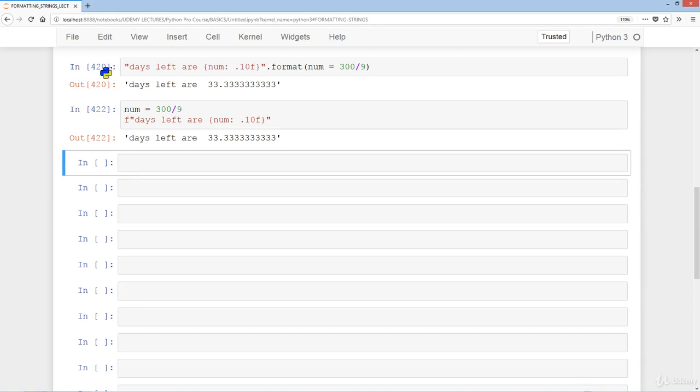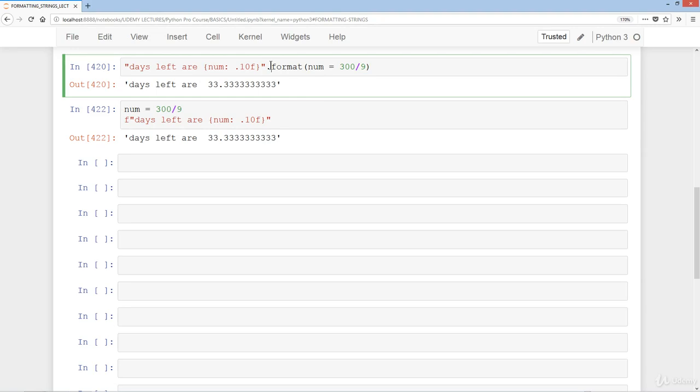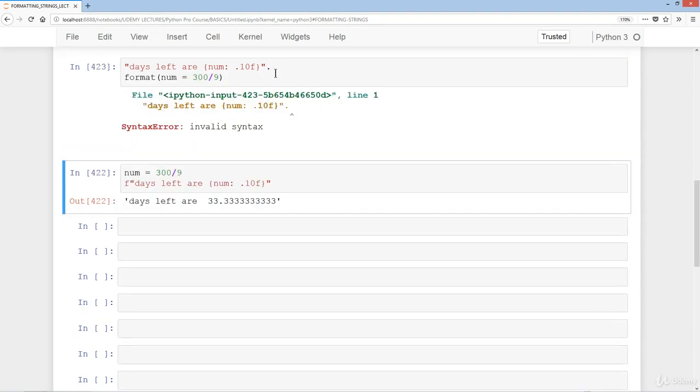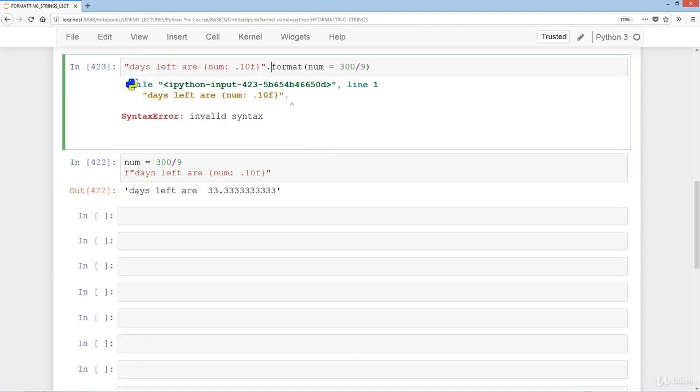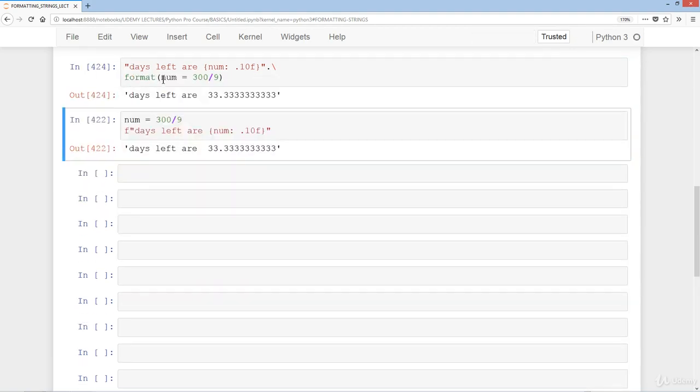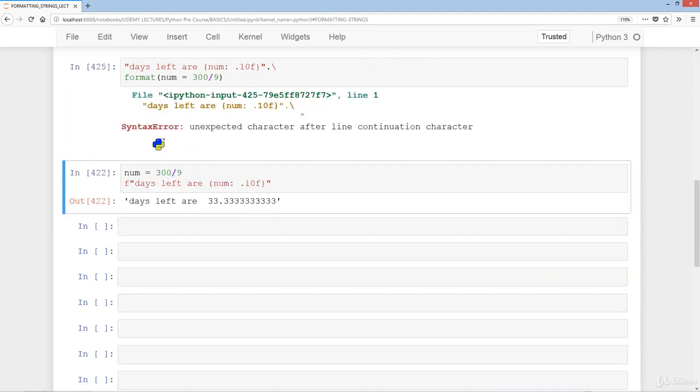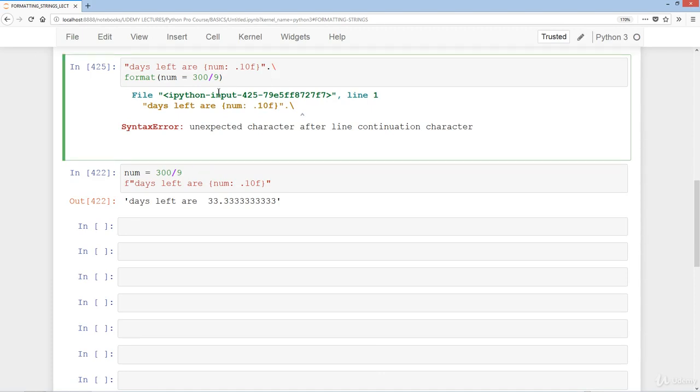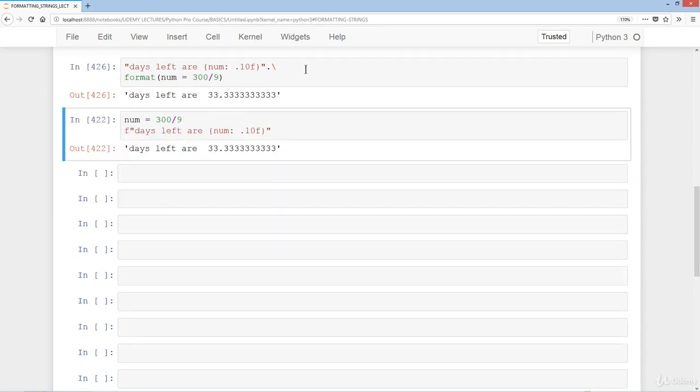Alright, so moving on from that, let's say I was to just change this. Instead, I want to have this on another line. Well, if I run this, it's actually not going to work. But what I can do is a backslash, a red backslash, and now this should work, as you can see. But note if I do this, so pay attention to the cursor here. If I do a space and then run this, I get a syntax error. It says unexpected character after line continuation character, and it points here. So it's a little bit awkward to see until you actually run the code. So bear that in mind. If I just get rid of that, and as you can see, it's working now.